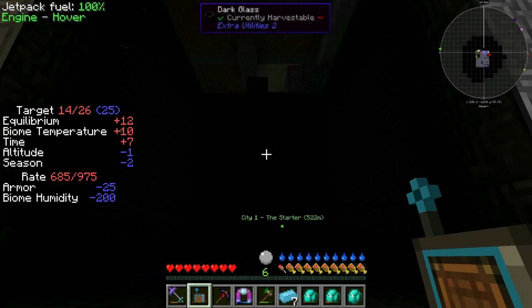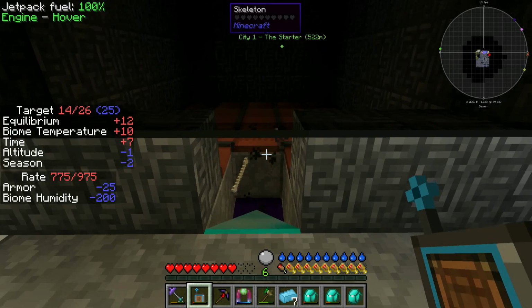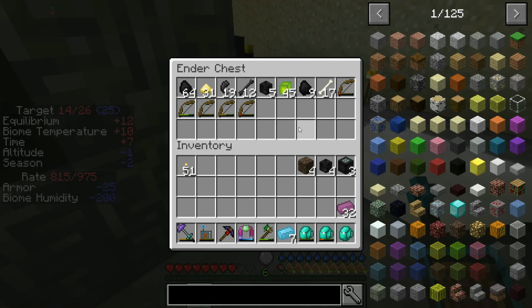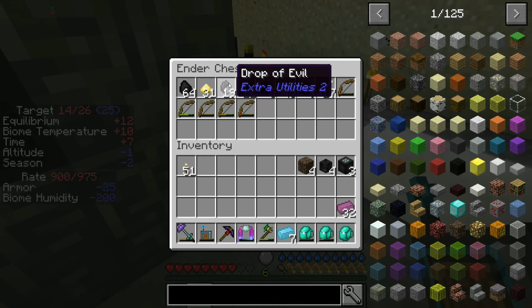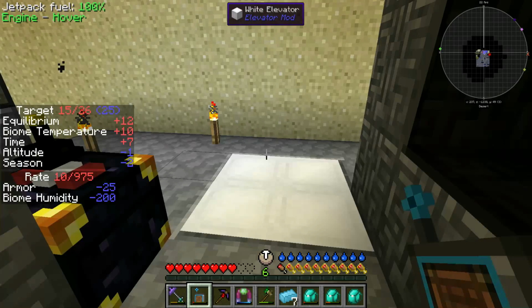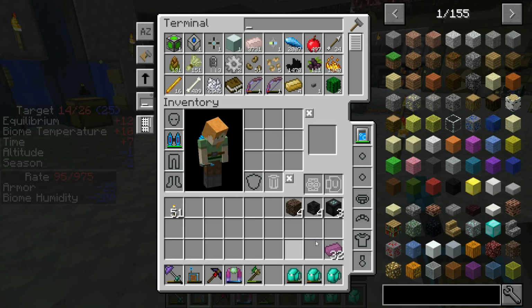And that's just with one speed upgrade. You can go up to 20, which would mean spawning like crazy. But we don't need that many mob drops. We're already getting some sweet Wither Skeleton Skulls, and way too many drops of evil. But better more than not enough in Minecraft. And then let me just get rid of those two things.